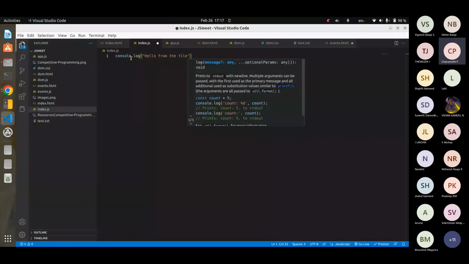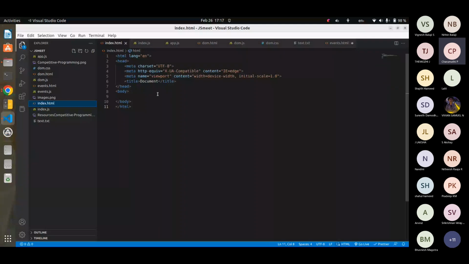So let's save this. Now in the index.html, we need to connect the script with the HTML file. For that we need to use a script element, script tag. The script element accepts an attribute called source, src basically. That we need to give the path of the script file we are going to connect.